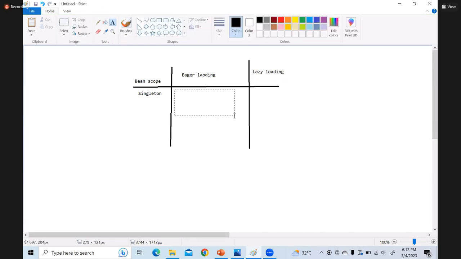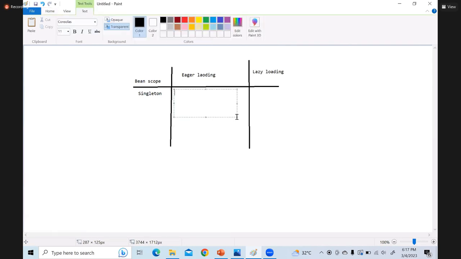In eager loading, what will happen is, singleton means eager loading is what? Bean is created during application context creation.